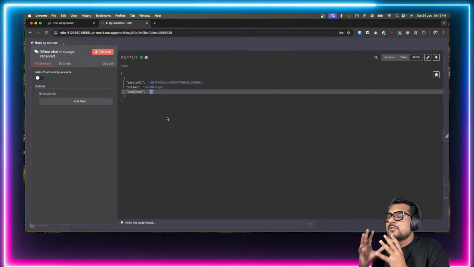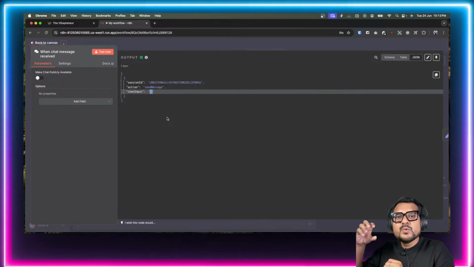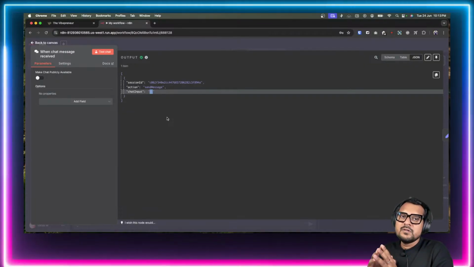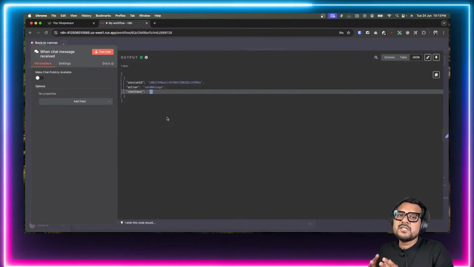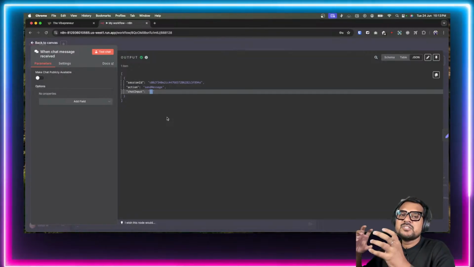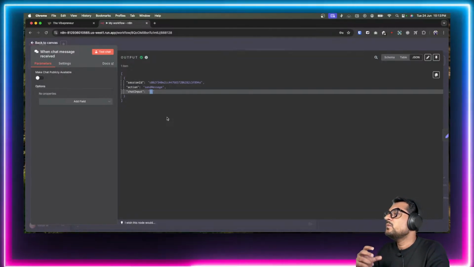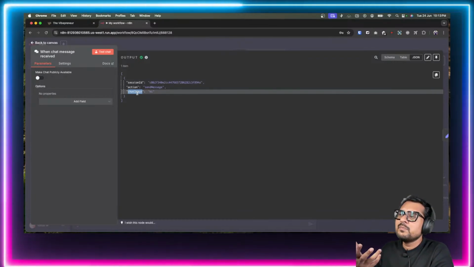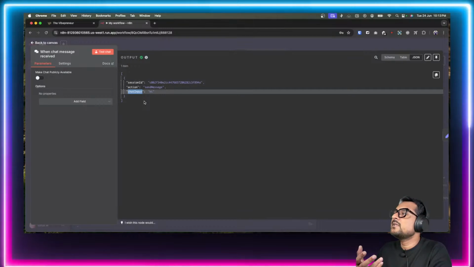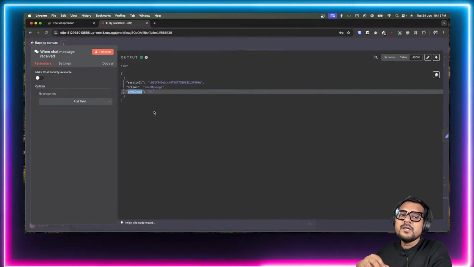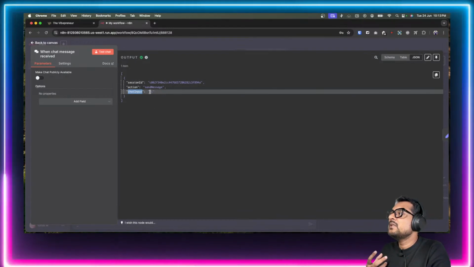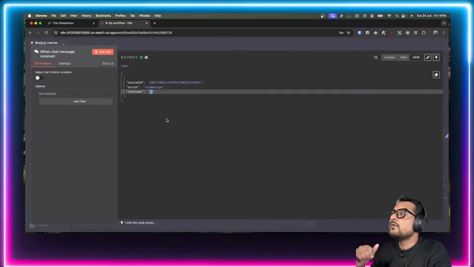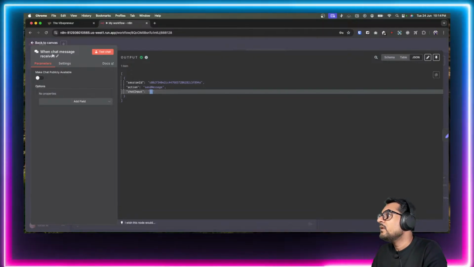So if we want to use this particular message in our next node, or any node further down the chain, we can use this information. I'll show you how we'll use it, but for the time being, just understand that we can use this information to receive what was sent within that trigger node. Okay, so this is good.